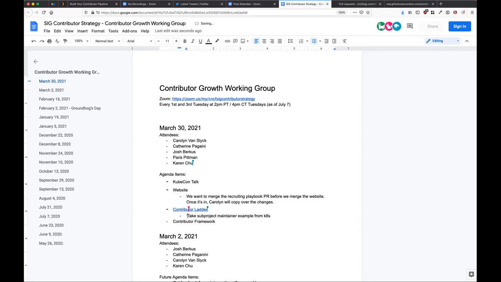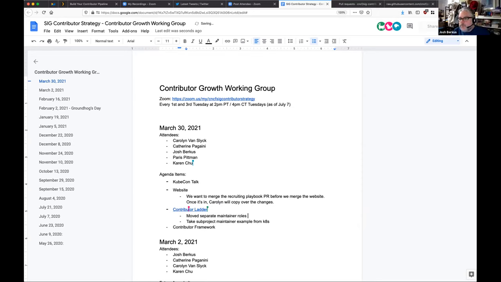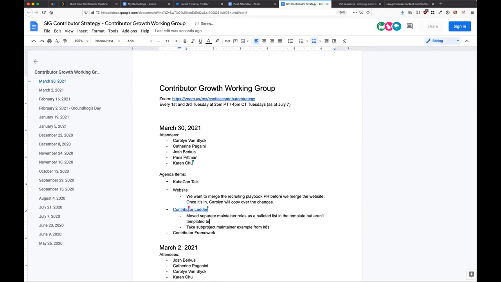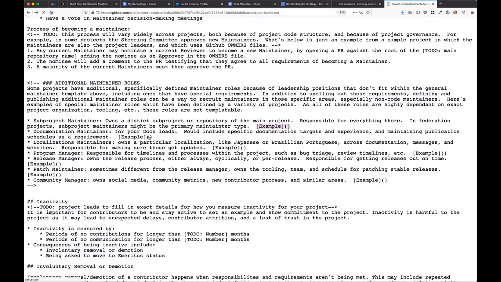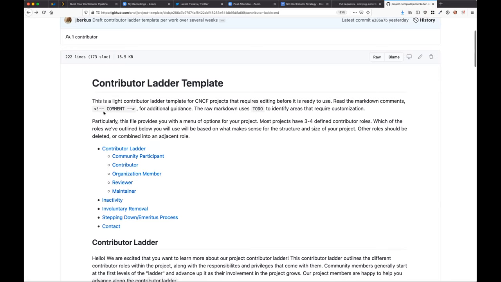I have a question, sorry. Going back to how you broke down the example maintainers, can you reiterate why they're currently comments? Because those are not fleshed out. They're not templates that somebody can just fill in values and use. I guess my concern there is that unless they click through to the comments, they might not think about it at all. We wouldn't be encouraging them to think about the different roles. So do we want to make it more apparent, the trade-off that we don't have examples right now?